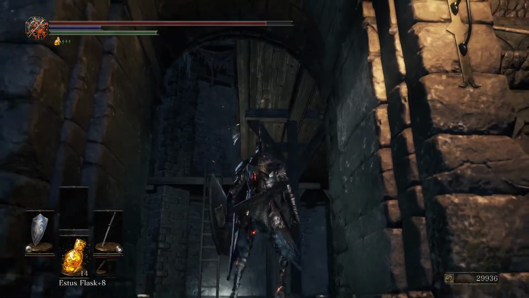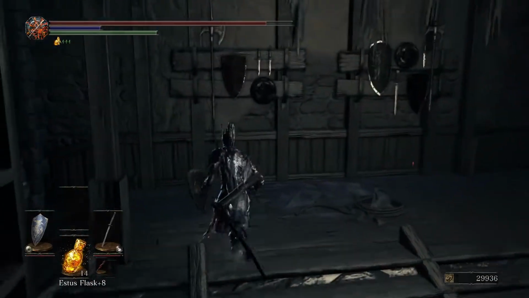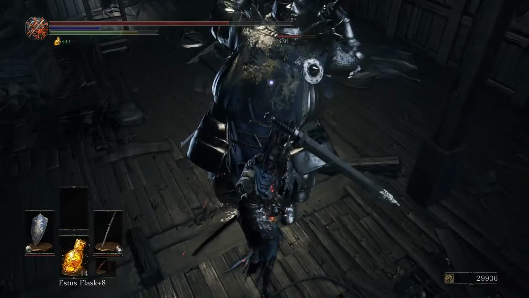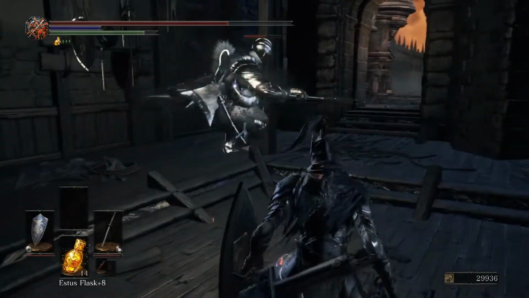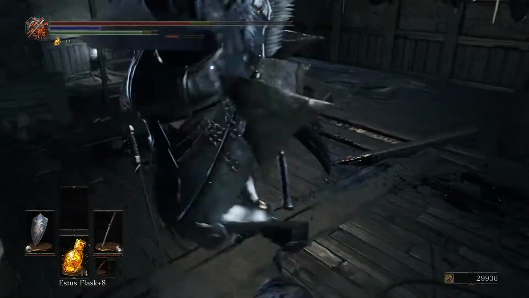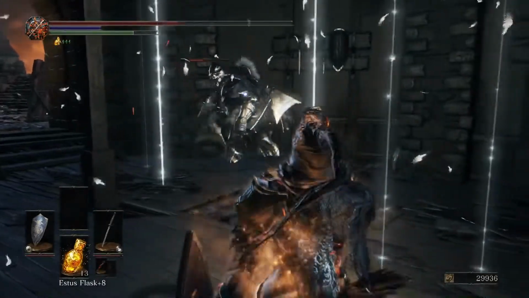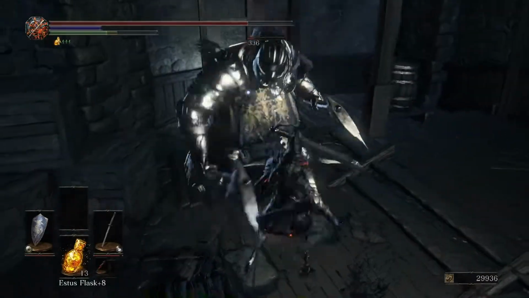You see him up there? Yes, that's the noise. Oh, here he comes. A winged knight, still without his wings, thankfully. And this one, unlike the previous one, actually wields twin axes. I believe he is faster than the previous one because of these twin axes, but he's still not too bad.